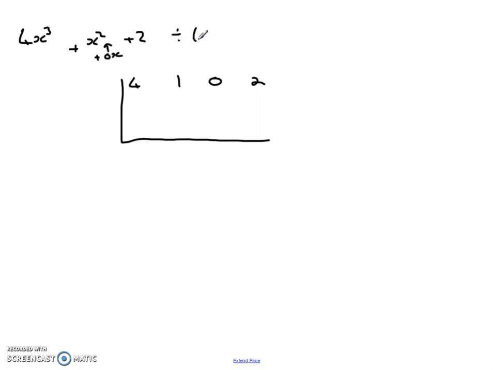Now imagine then, I'm going to tell you, let's say we divide that by x minus 1. Again, once we've laid out our coefficients here, we do the same thing we did before. We say, right, what value makes x minus 1 equal to 0? x equals 1. That's now the value on the outside. And we start the same way. 4 goes down here. And we take it back into the table.